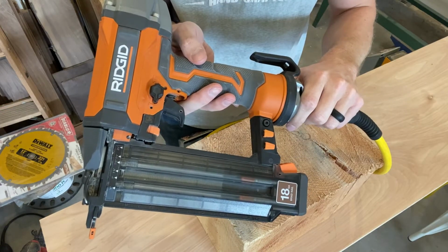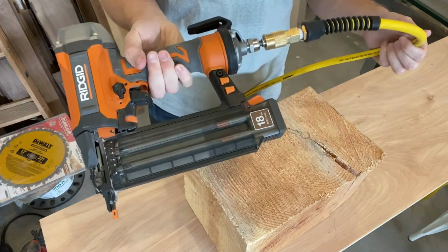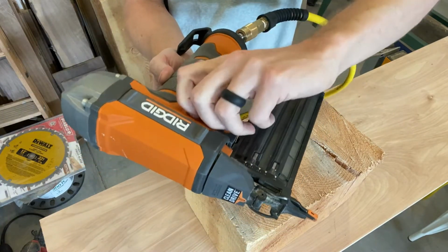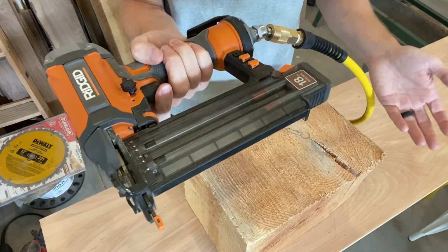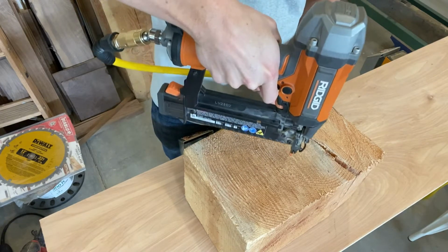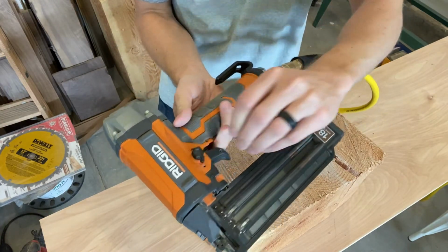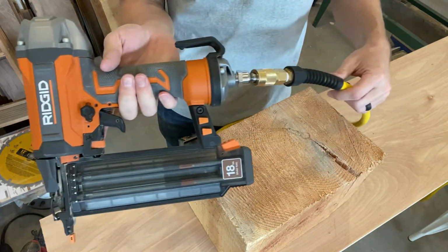This gun also has 2 modes of fire, so you can do just your single shot fire, like so, where you pull the trigger once and you get one nail going out. Or if you push this button in on this side, you have this switch, which you can turn and rotate into what I call bump fire mode. So in this, you hold the trigger, and every time you depress that nose, it's going to shoot a nail. That is a really handy feature when I'm just going through and nailing off casing legs, making sure that there's no rattle. It's nice being able to do that.